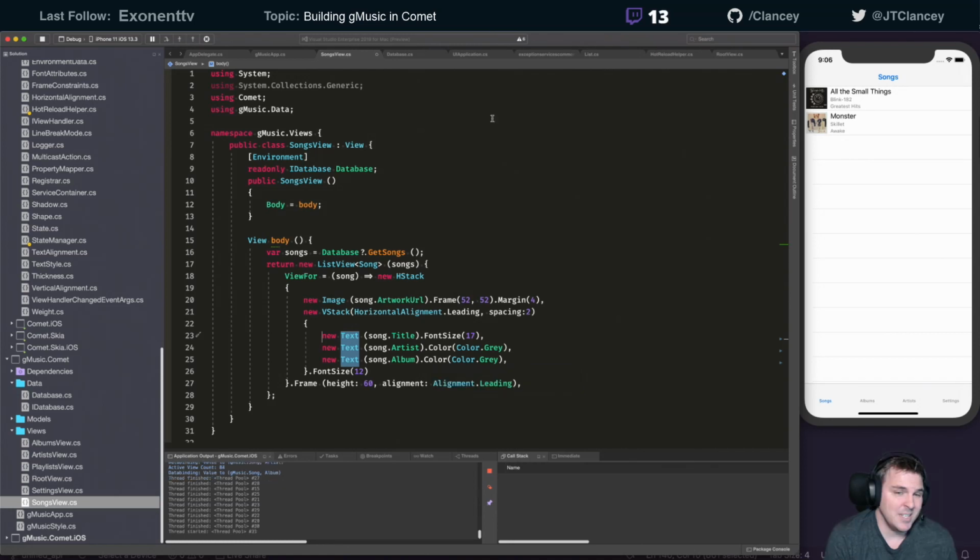Not implemented yet, but it's going to be similar to list view. It's just not built yet. I'm looking for pull requests. But yes, right now there are missing controls. I will be adding a collection view, and it's going to be a very similar API to the list view, except it'll add a layout. That's the only difference.